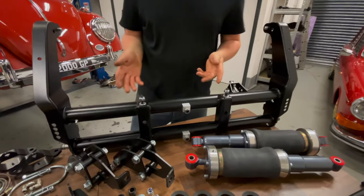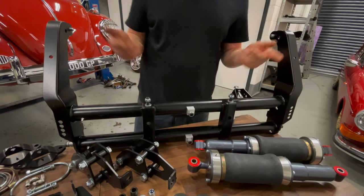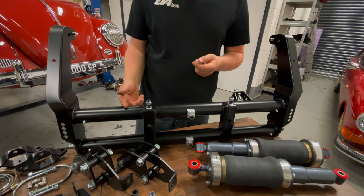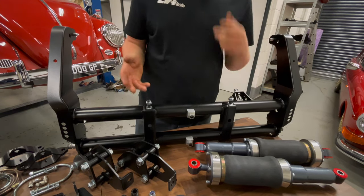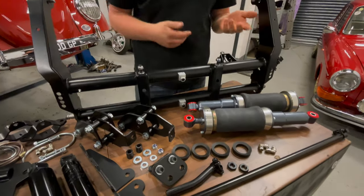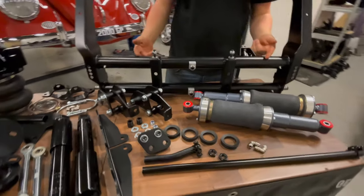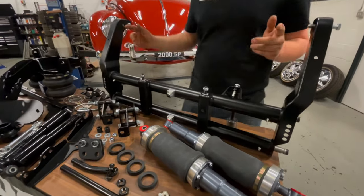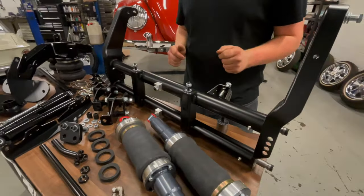Yeah. So this is the front suspension kit. This is a pre-1966 style, so what we would refer to as a link pin kit, but generally speaking it looks a lot like the later style kit, same shocks, similar style beam, a few different parts, stuff like that. The beam itself we've chosen for this car is a 4-inch narrow. These are also available in 2-inch narrow and stock width, should you want that.